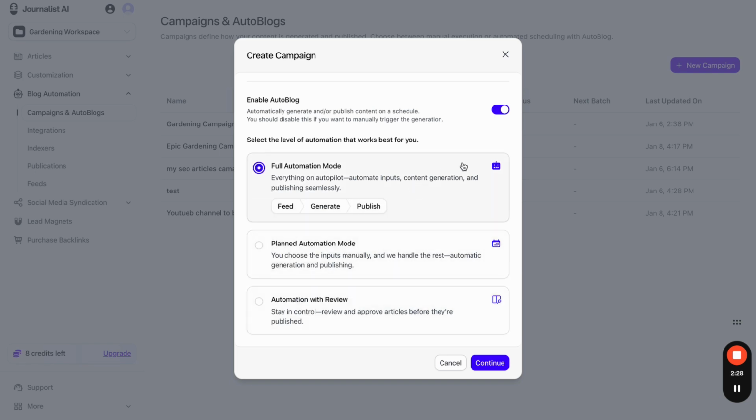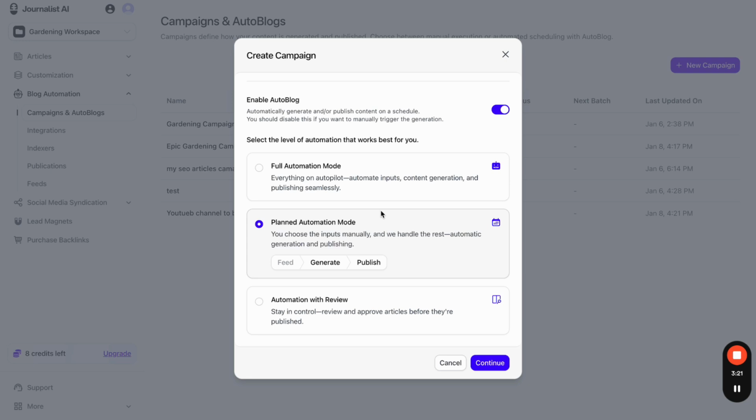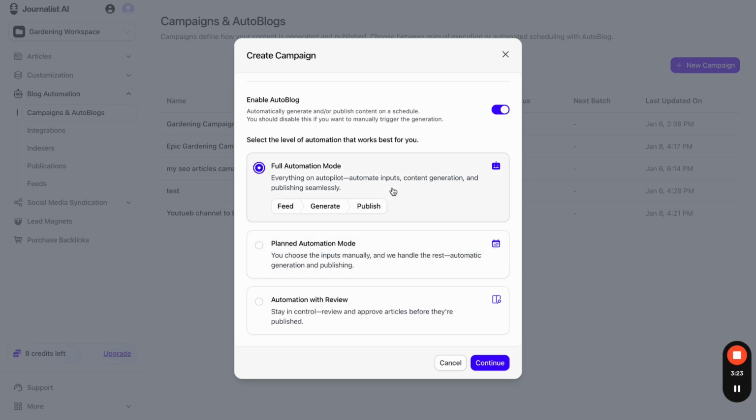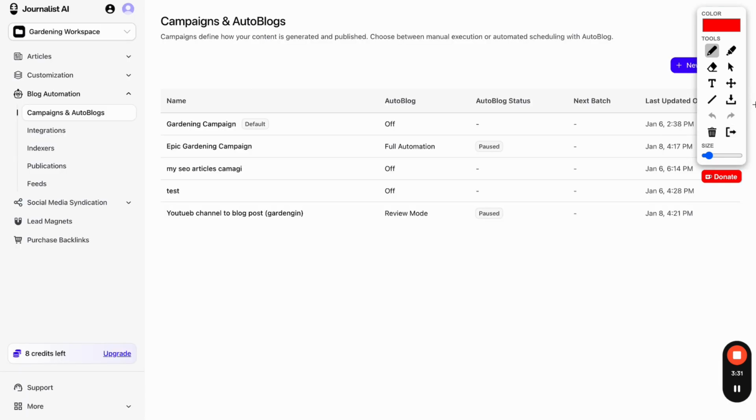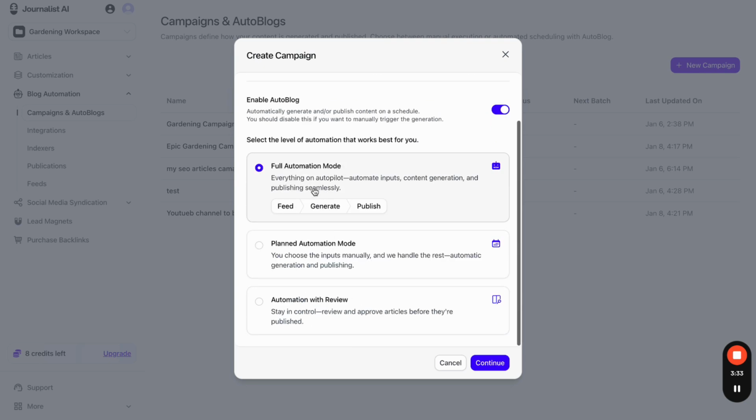That's that for now. But again, just to clarify, in essence, what you need to know is that for these 3 Autoblog modes, this one, again, does everything for you. It takes info from the feed you created, okay? So you just have to create the feed, right? It generates articles based on that feed, whether that's a keyword feed, a YouTube feed, an RSS feed, or a news feed, it doesn't matter, okay? And then it publishes it to your site automatically, okay? It goes to your site.